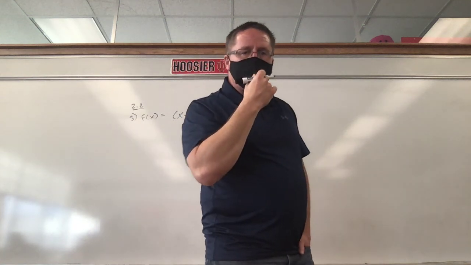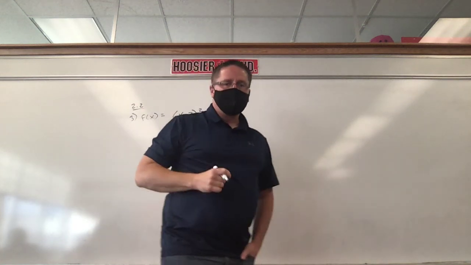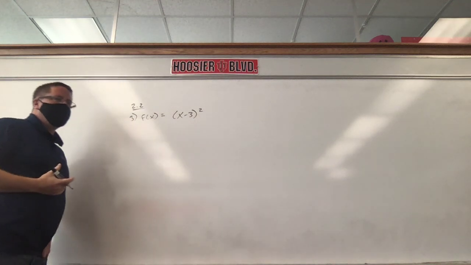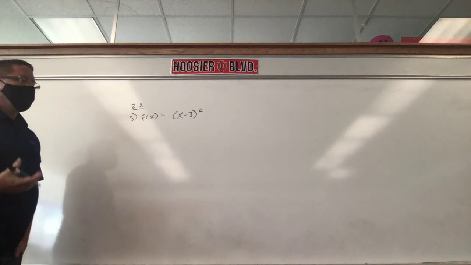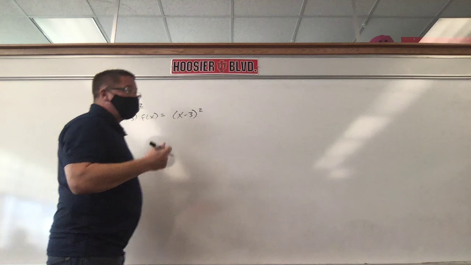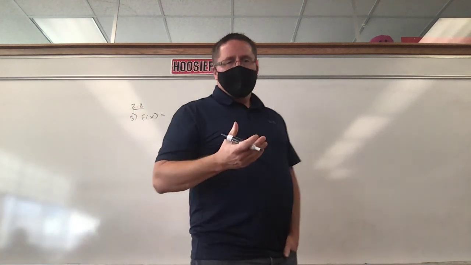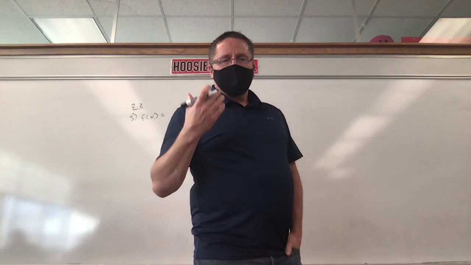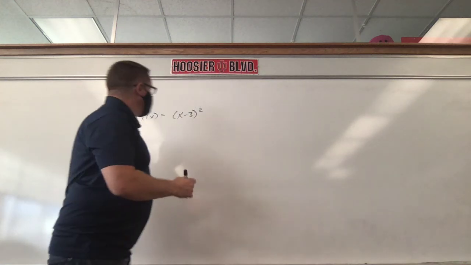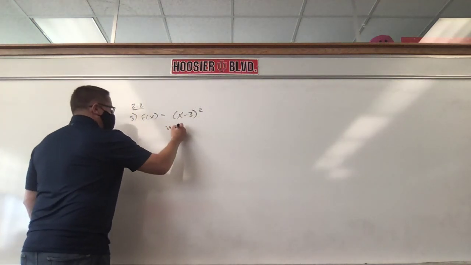Quadratic functions. So we have f of x equals x minus 3 squared, okay? We're going to graph this thing. Actually, before we graph it, I'm going to name the vertex. If you look at the assignment, it says, identify the graph, tell me the vertex, and then there's one other thing we have to talk about. So the vertex should be pretty easy.